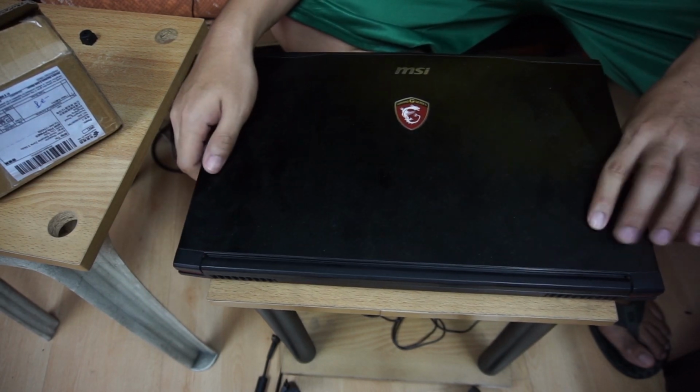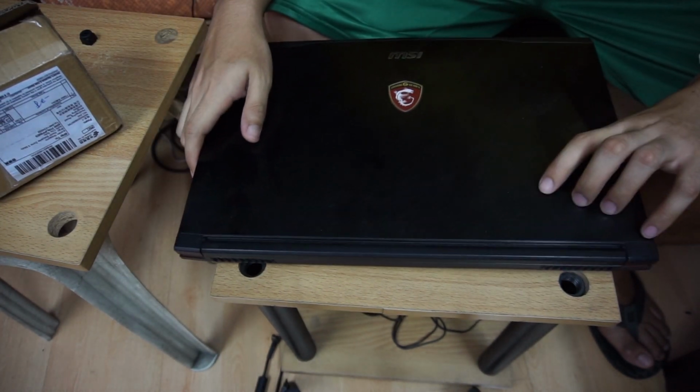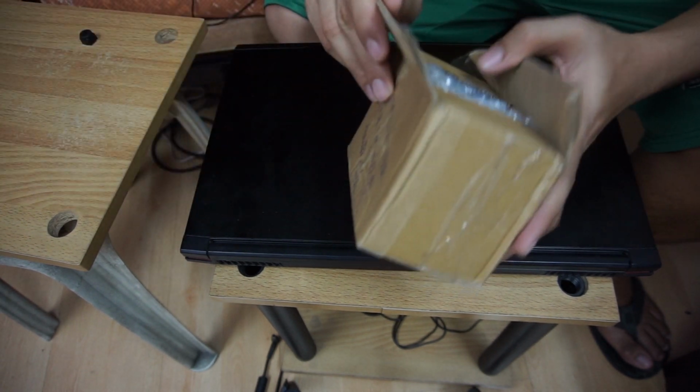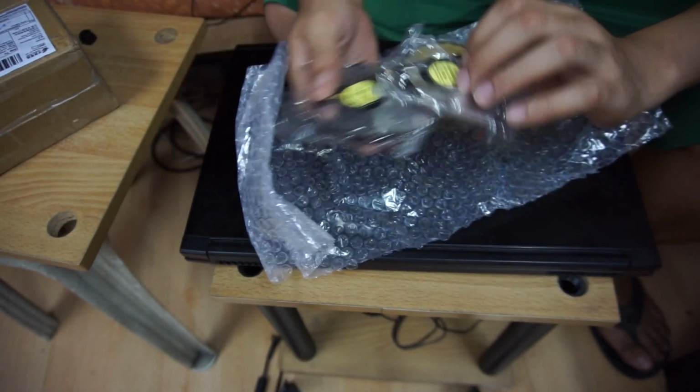Today I'm gonna be fixing the fan of my MSI GE62 because the fan rattles a lot when I turn it on. So I bought a replacement fan from AliExpress.